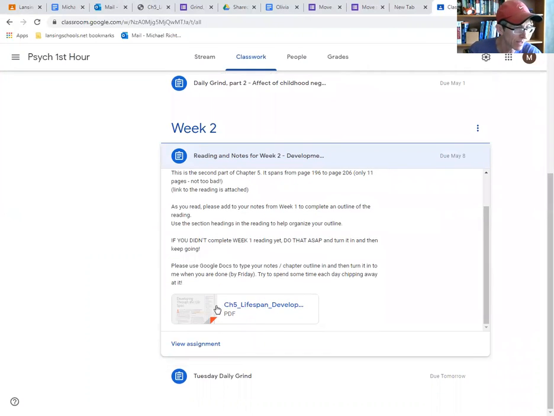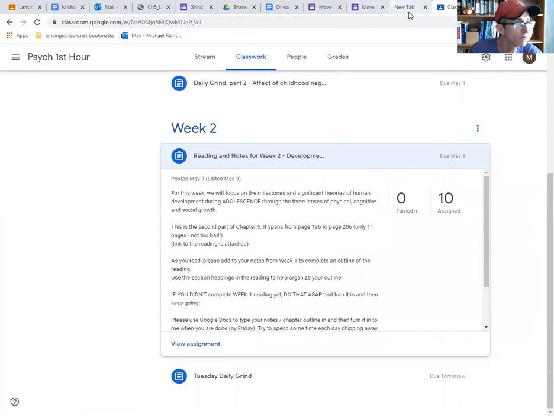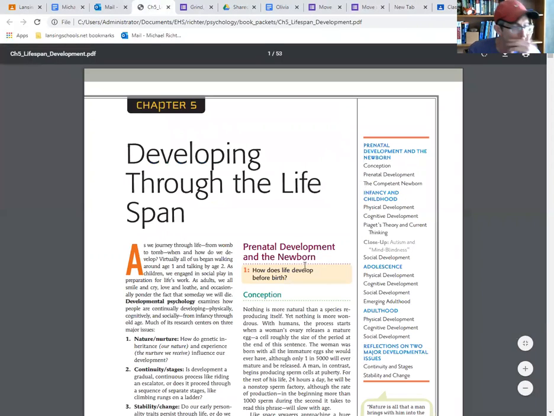I did the same thing. I have that link there for you. That's going to open up this file. So what you're doing is you're reading through this in sections. I think week 1 you only went up to infancy and childhood. Week 2 you're going to do adolescence. I'm right here. Week 3 you're going to finish the adulthood and reflections on 2 major developmental issues.